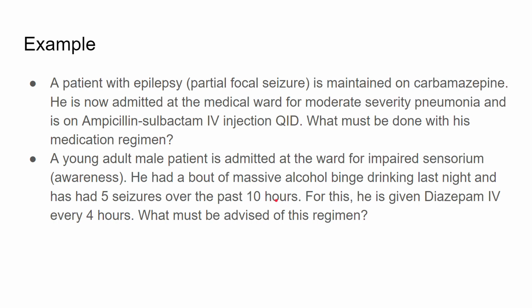For this, he is given diazepam IV every 4 hours. What must be advised of this regimen? Ano yung pwede nating i-recommend as the clinical pharmacist? We write in the chart. We can write, because this patient has acute alcoholism, the patient is in a state of enzyme inhibition. So the diazepam might not be eliminated in this patient kasi hindi na ma-metabolize yung diazepam. What can we advise? Decrease the dosing of diazepam because you might have toxic levels of diazepam, and that will produce decreased respiratory drive. Pwedeng hindi huminga ang patient kasi yung brainstem niya inhibited or the muscles are too relaxed.